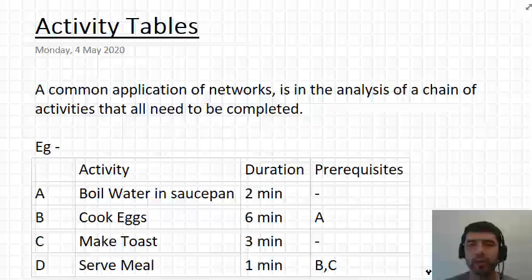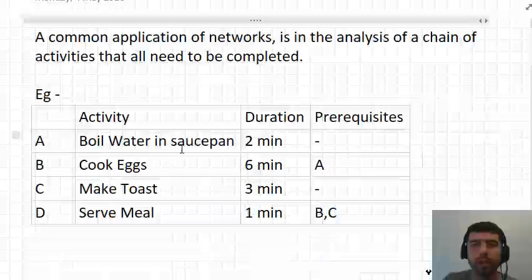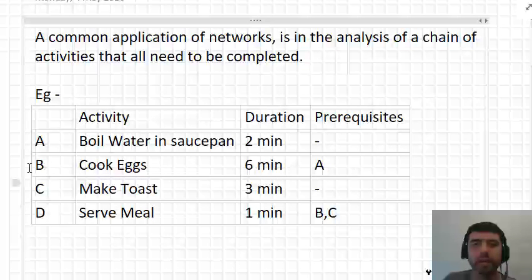So for today, we're mostly just going to be looking at making these activity tables into a form of graph. And next lesson, we will actually then try and analyze these graphs. So an activity table is one of these tables like we have here, which is a bunch of tasks that need to be done. We'll normally label them with some sort of letter, how long they take, and do they need something else to be finished first.